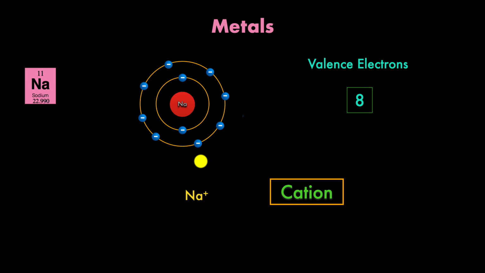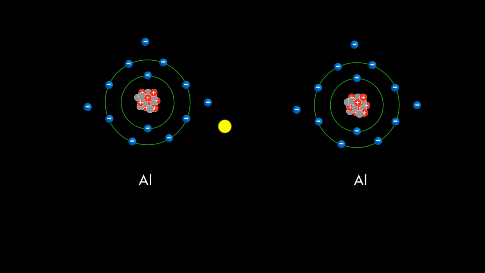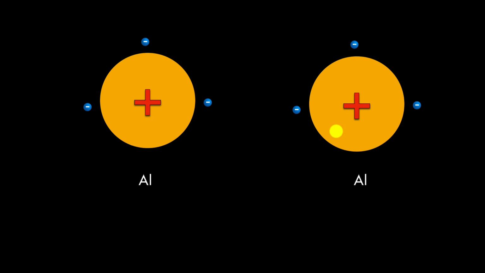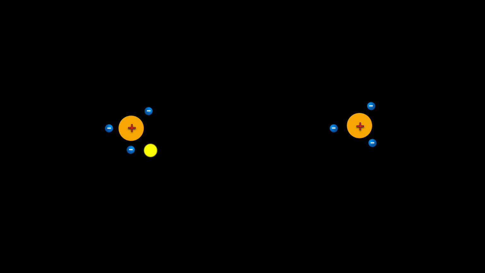And so what do you think will happen when we have a pure metal, like, for example, a metal of aluminum? Well, again, metal atoms tend to lose their valence electrons. Over here, each aluminum atom has 3 valence electrons, so they tend to lose them, forming cations. But these electrons are still part of the metal. They're just not tied to one specific cation anymore.